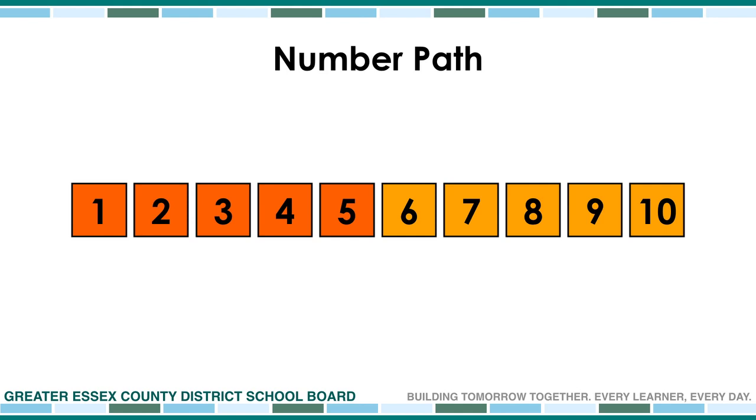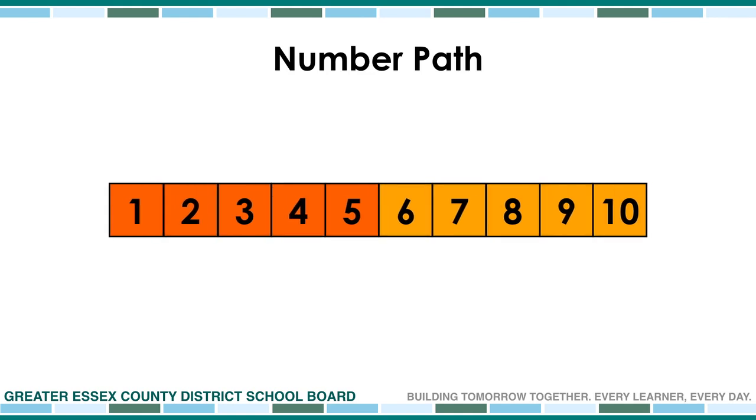So we're going to begin with one of the most accessible linear models for our youngest learners that we typically call a number path. Now, it might be helpful early on to leave some space between the squares so that children can feel as though they are counting a set, but over time, removing that space can be helpful to also make measurements.